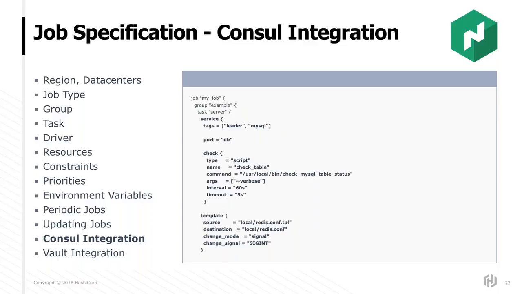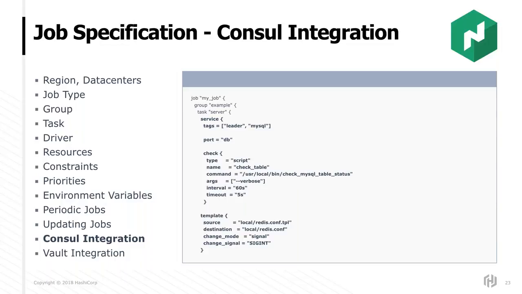And so there are a couple of different ways that Nomad integrates with Consul. So the service stanza in the job spec can be used to register services and health checks in Consul automatically, while the template stanza can be used to update configuration files within the task or environment variables based on Consul KV data. So Consul has two primary use cases, more or less. One's service registration and discovery, the other being dynamic configuration, right? And so these two features within the job spec represent the integration for those two different use cases. The second one, the template stanza, uses consul-template under the hood, if you're familiar with consul-template.